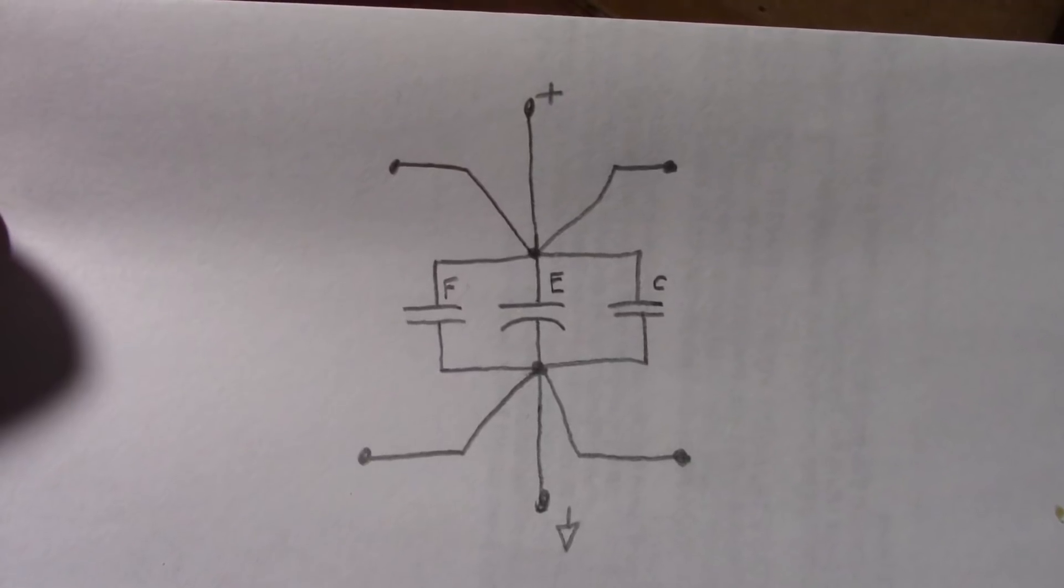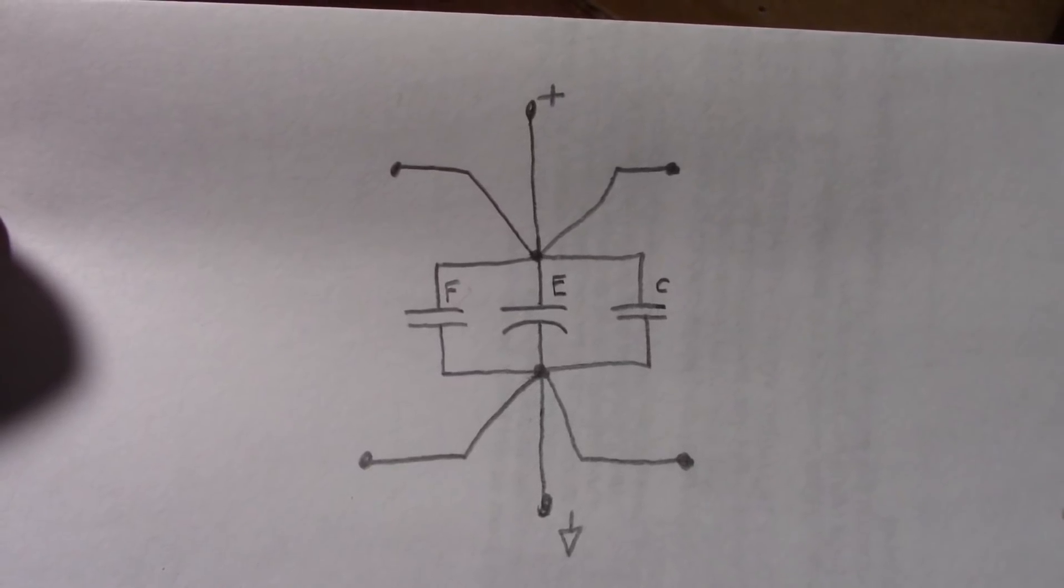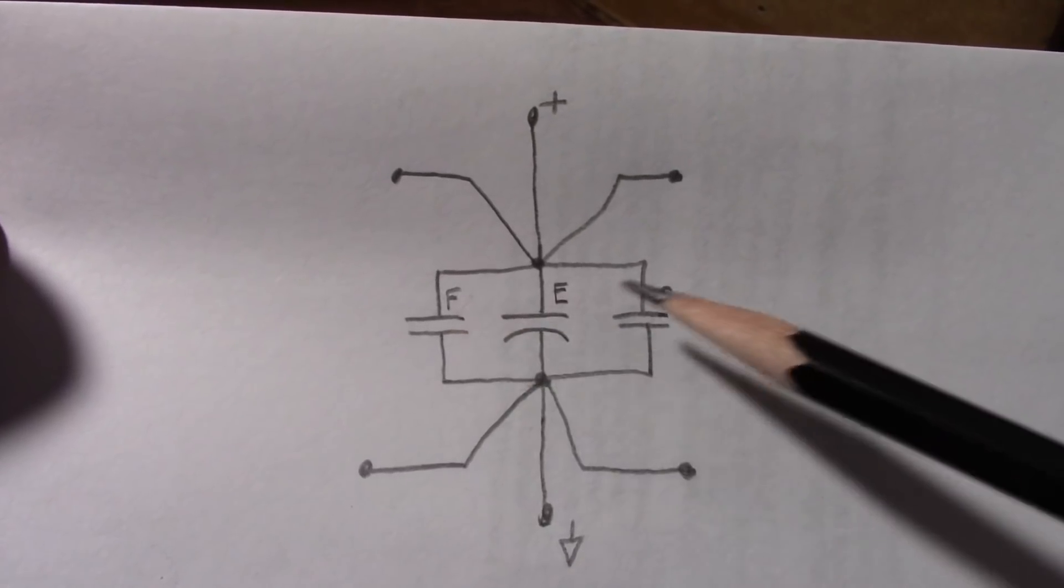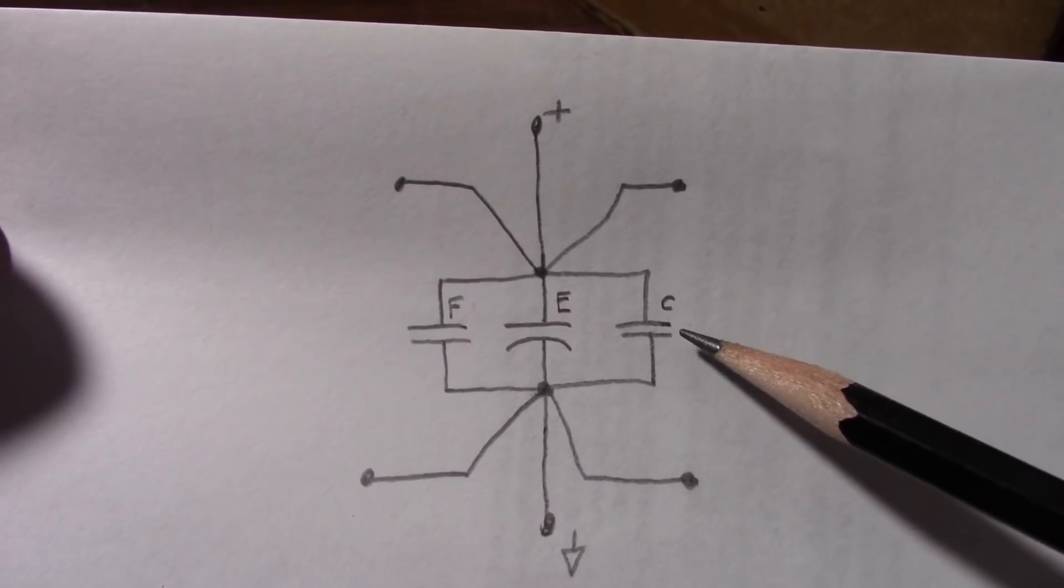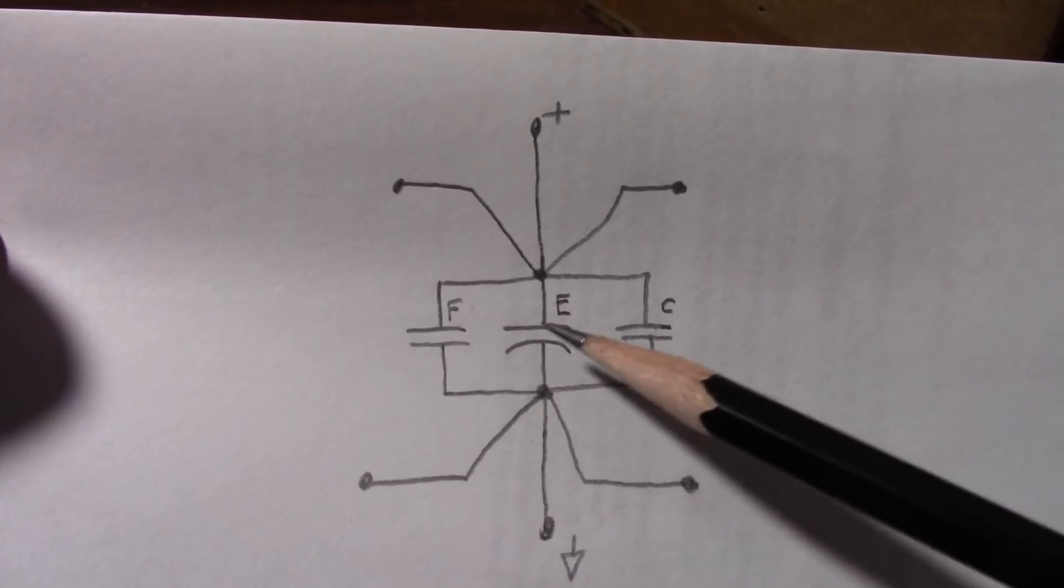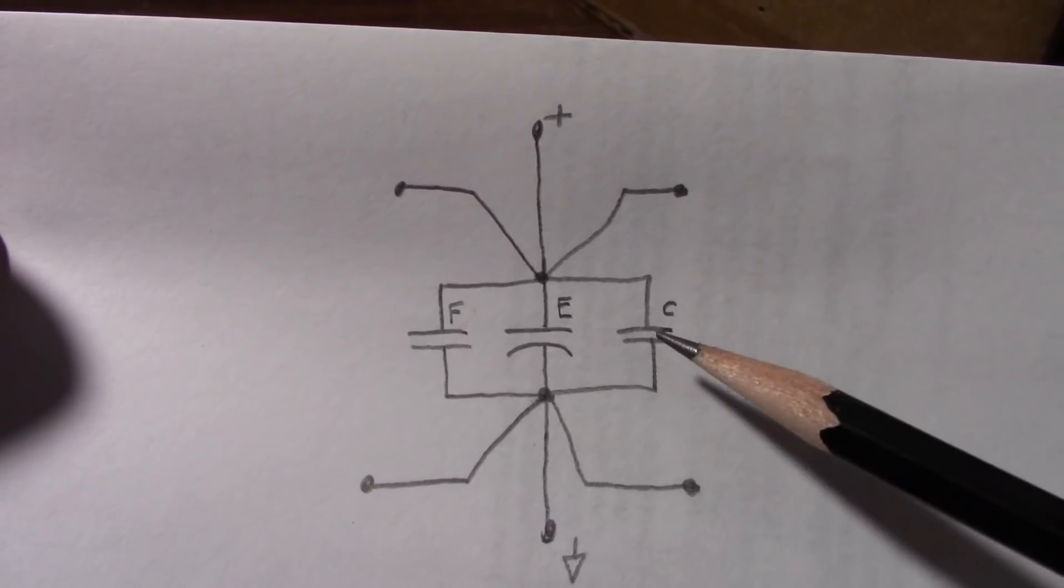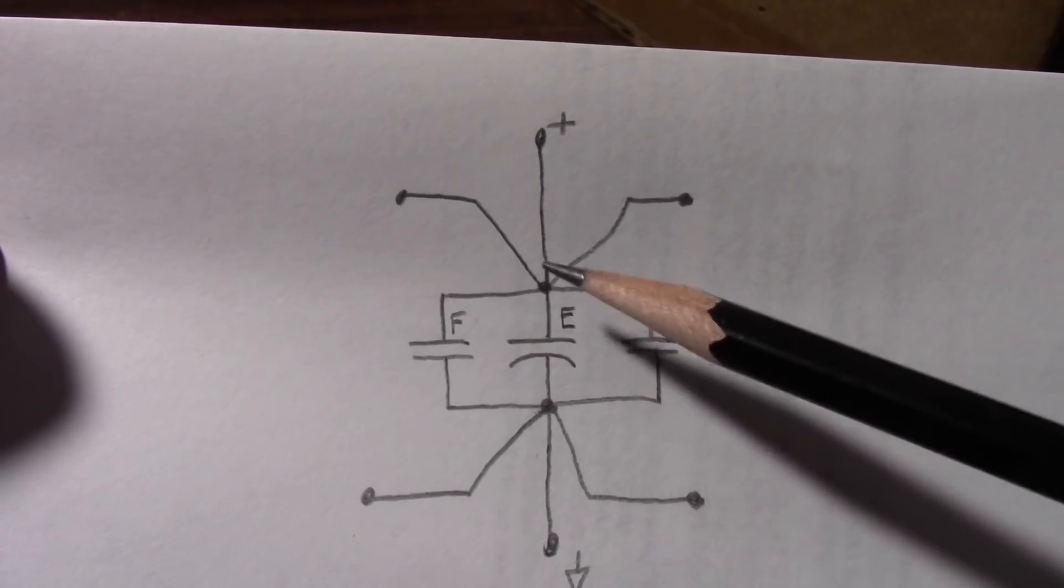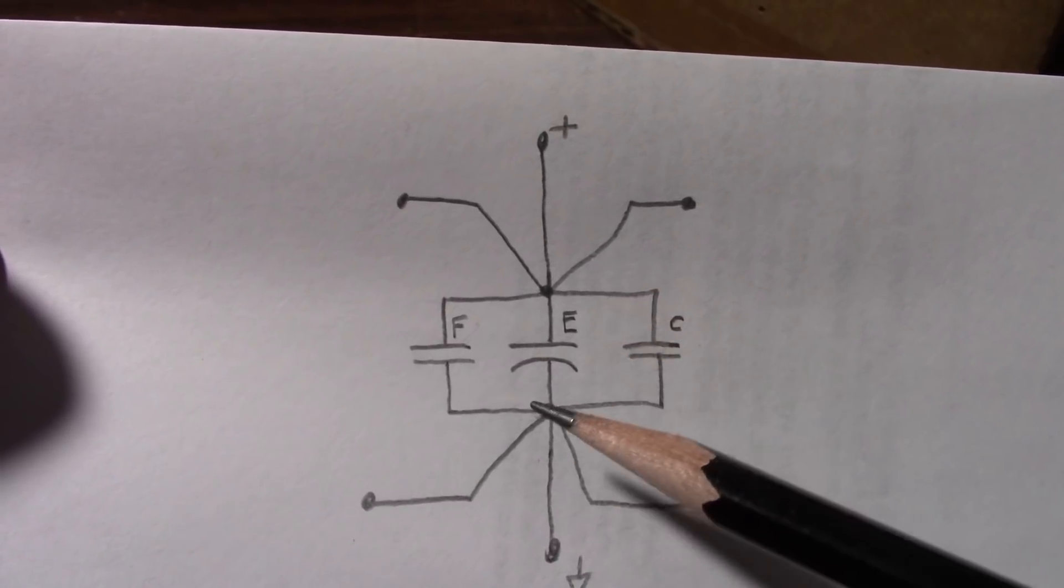Now, in closing, I'll mention a few more things about supply bypassing. This is your bank of supply bypass capacitors. In some cases, you'll need as many as three different types, because capacitors have inductance, and they may not have low impedance at higher frequencies, especially electrolytics.